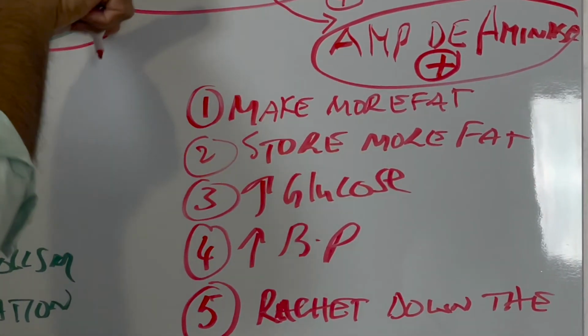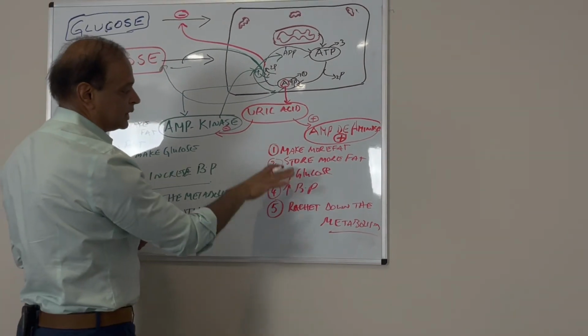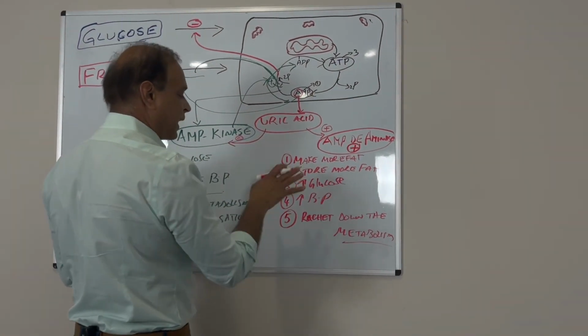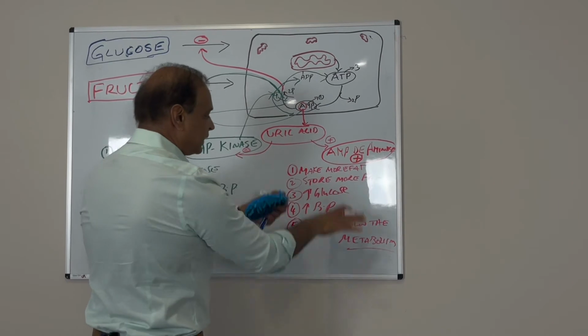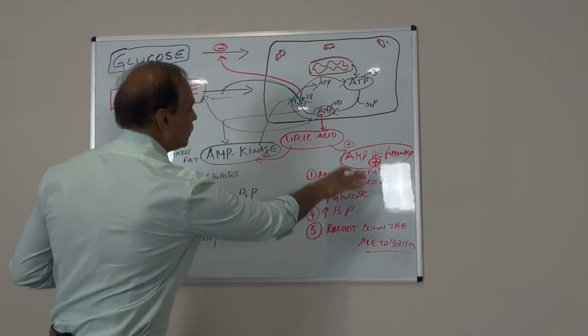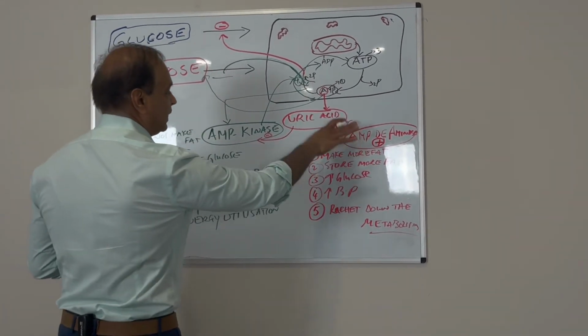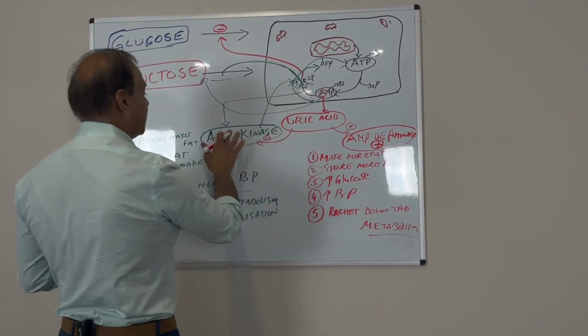That means it only takes it in one way, even though the favorable way is to take it through the AMP kinase. It takes it this way. So everything that is opposite and that we don't want. So high sugar, high blood pressure, high fat, everything that we are seeing as we are naming, now you know the mechanism of how this is happening when the uric acid stops the AMP kinase.